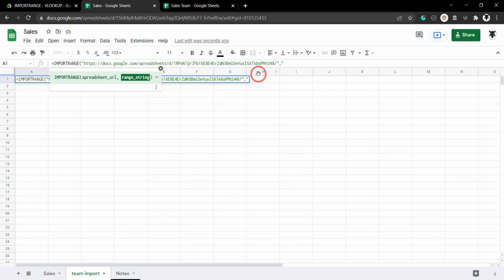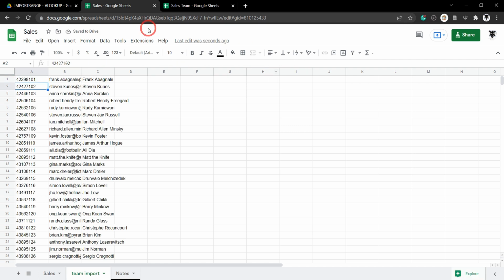So we'll go team, exclamation mark, A2, colon C. We'll keep that open just in case we have more sales team members come on board. We'll close that double quotation mark and close our brackets, and that's our import range. So I'll hit enter. Now you may have a little warning up in the top right hand corner here. Let's click on it and allow access so you can import the range. But for us, we've done this just once before, so it's all fine.